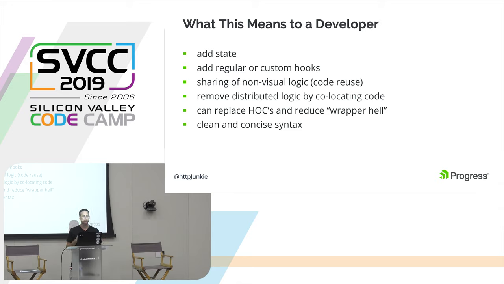And we're starting to see the replacement of higher-order components and kind of getting away from this wrapper hell that we used to have. Think about jQuery back in the day and how we'd have all these callbacks and everything and how that turned into this pyramid of doom, callback hell. And the same thing can kind of happen with HOCs or anything that gets nested, really. Anything that's ubiquitous that gets nested always ends up with this pyramid of doom. So hooks kind of flattens everything out for you.